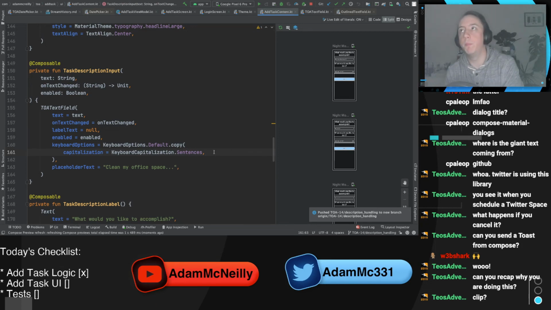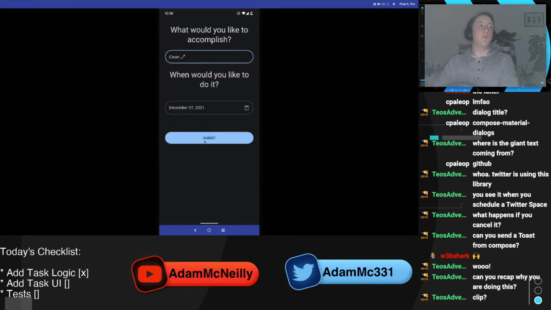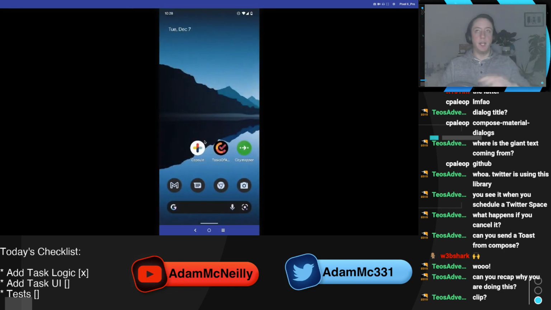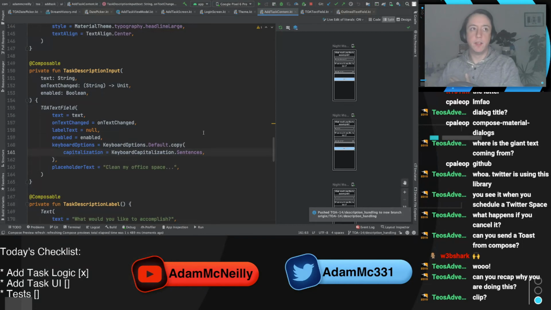And I think where we'll pick up next week is we can do an implementation on this screen where we can actually store the task, maybe in memory, and then on the task list screen, maybe we'll see that new item.